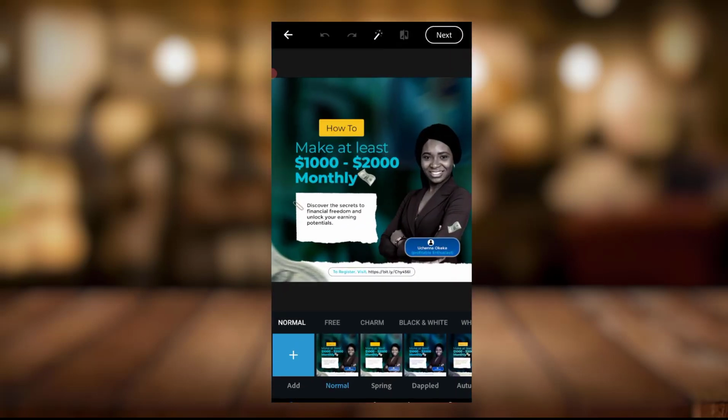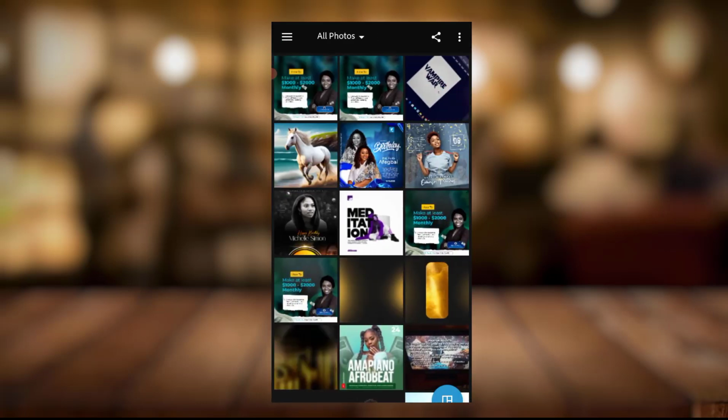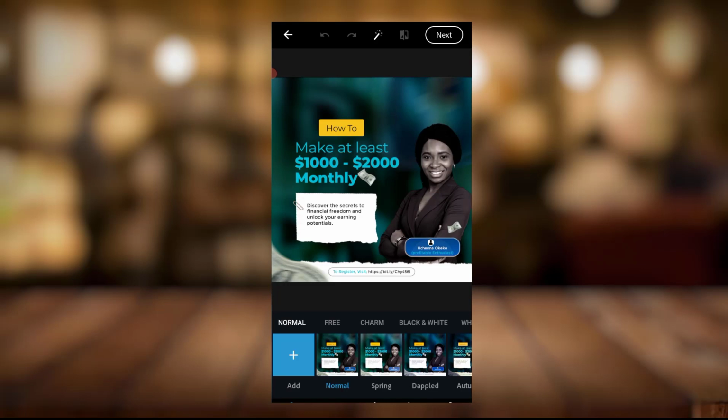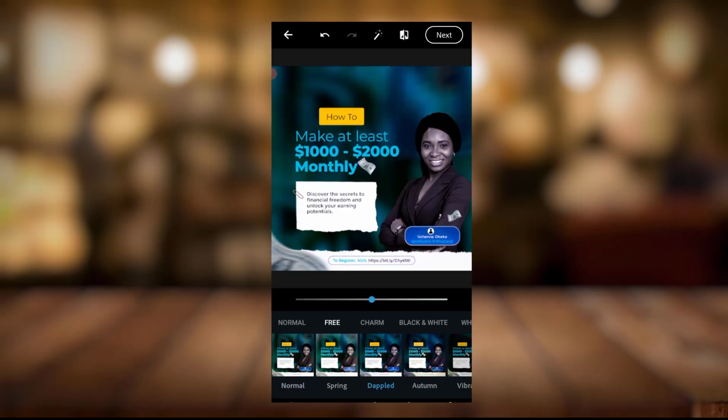Okay, so I am here in Photoshop Express. When you open the application, it will bring out your image like this. Your most recent one is going to appear here. So this is my recent one. I'll come to Dapple. I reduce the Dapple because I don't want the blue effect to be too much on the image and over my design. Even if I just move it, you can see before and after, the effect is still seen.